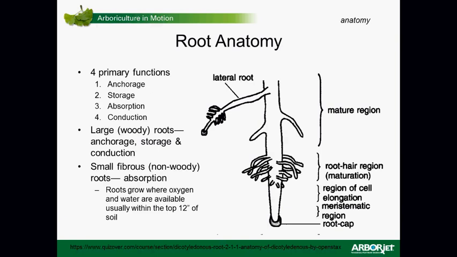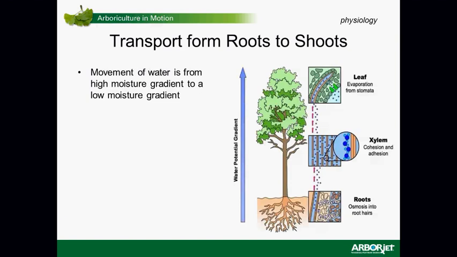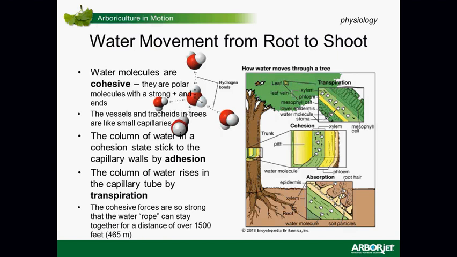It's also where infections occur, such as mycorrhizal infections or even bacterial infections occur on that surface, and it's the non-woody surface. Movement of water is basically across a moisture gradient. So from a high moisture gradient to a low moisture gradient. That is the basic function of how plants will transpire and maintain turgidity. How does that really work? Well, there's 3 basic concepts.